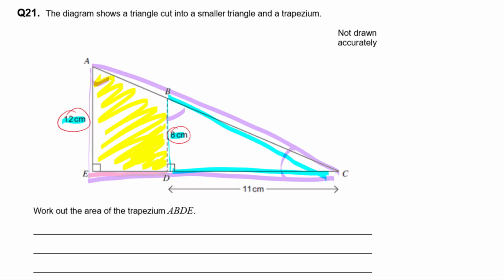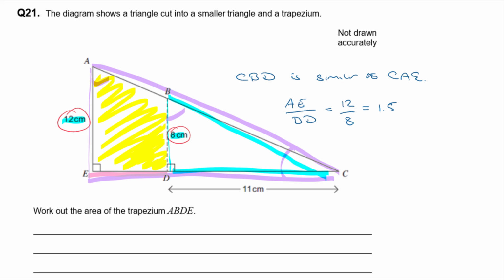So we can say then that CBD is similar to CAE. Okay, those two are similar. So, and then if we have a look at the relationship between AE and BD. So if I take AE and divide it by BD, that's going to be 12 over 8, which is 1.5, isn't it? Okay, so the scale factor between the smaller triangle and the bigger one is 1.5.